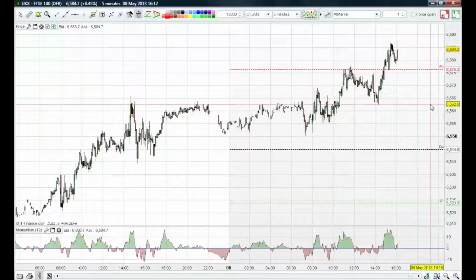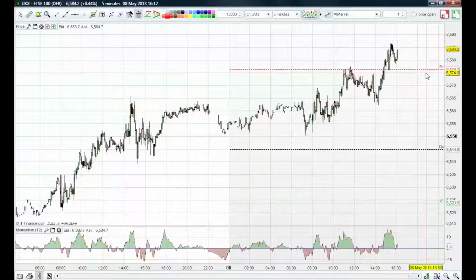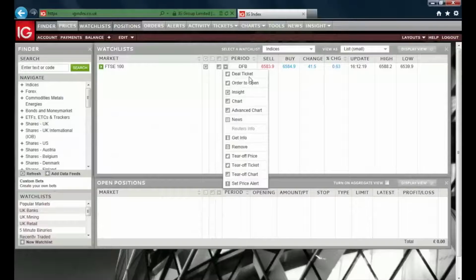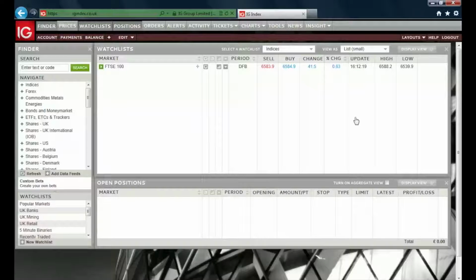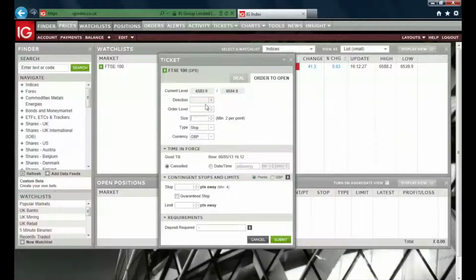So my sell order would be at 75. So in order to open, you click, then set direction, order level, size, stops, etc. That means you're waiting for the price to hit a certain point, and then the platform will automatically trigger the trade for you.